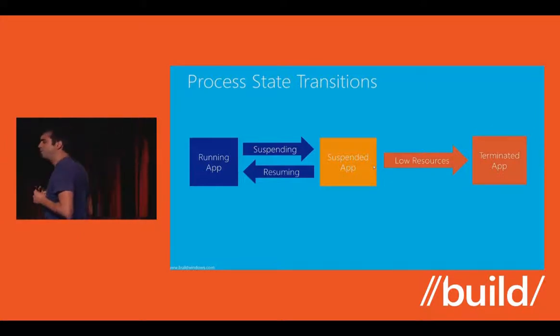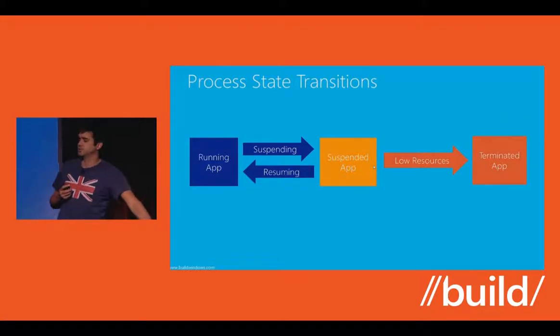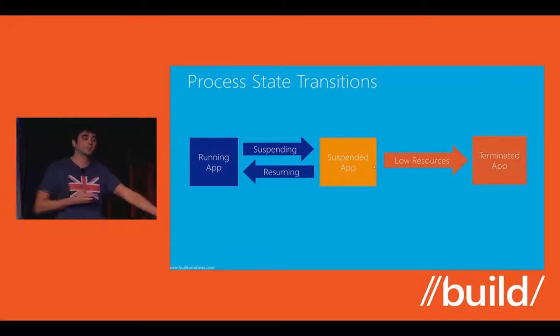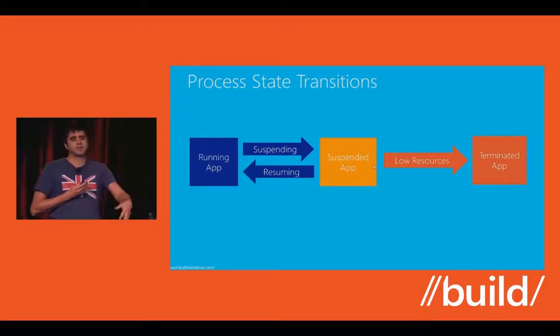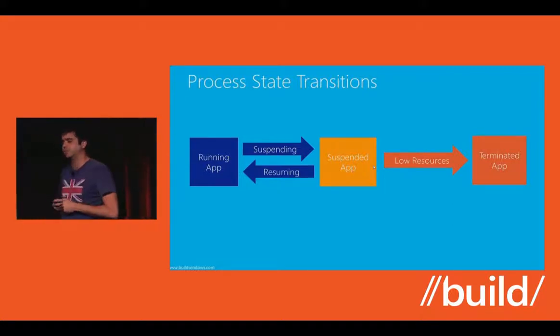And so what we did was we built a system where when the user's not using your app, it doesn't get to run. It doesn't get to eat up the battery, which also means it doesn't get to hurt the performance of the foreground app. So if I'm playing Halo, I don't want your app sitting there churning away and doing calculations because I bought this system and right now I've decided to play Halo.